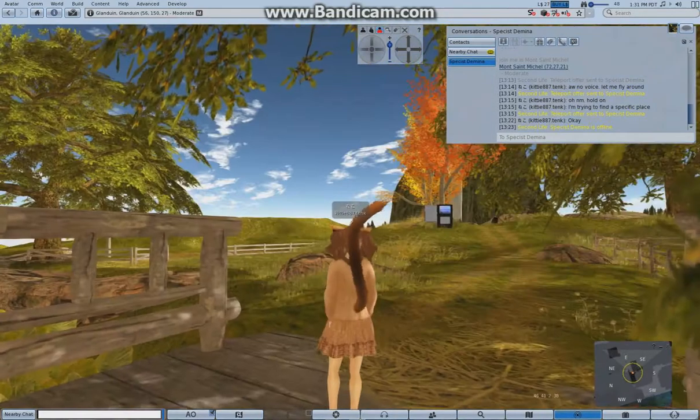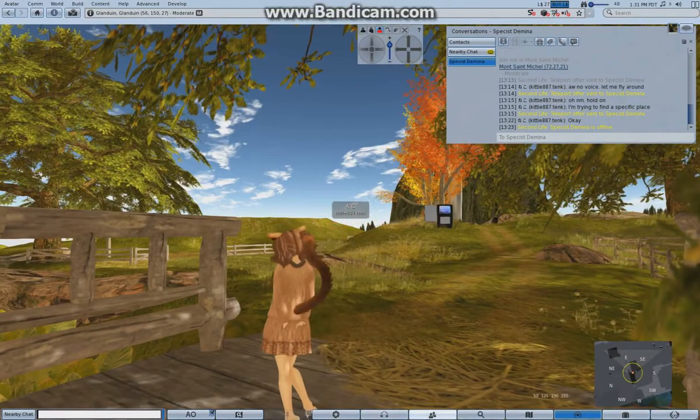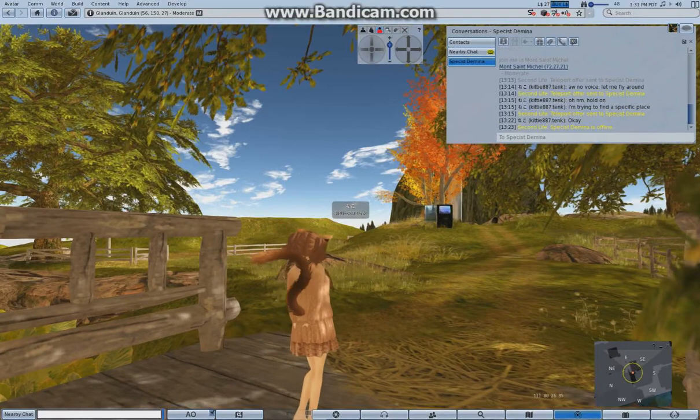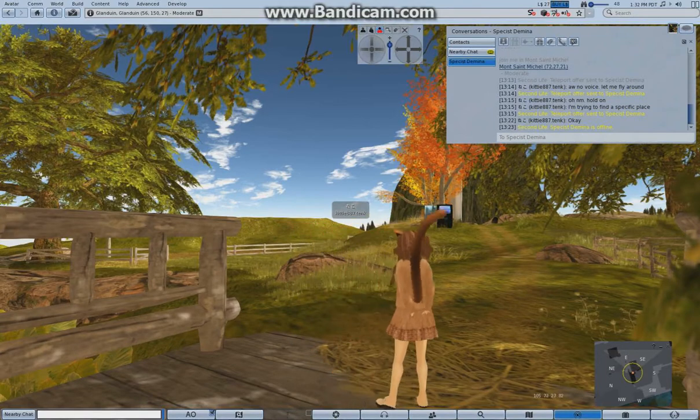But basically, there are beautiful places like this, and also you can go to places that have games. Basically, all kinds of games.